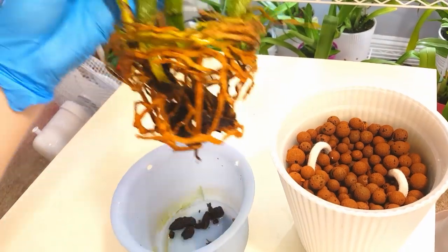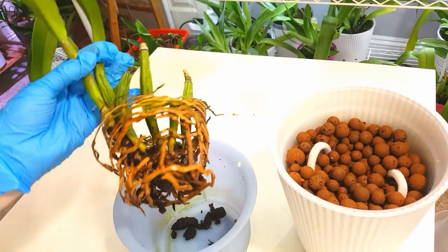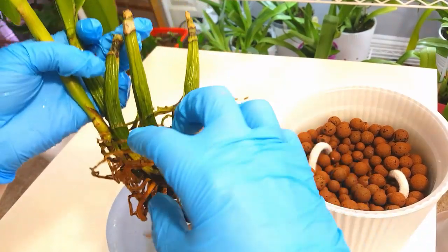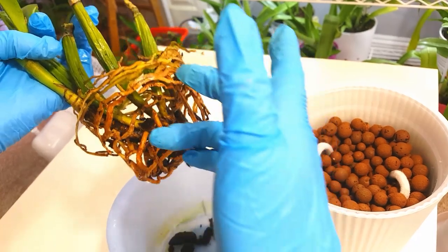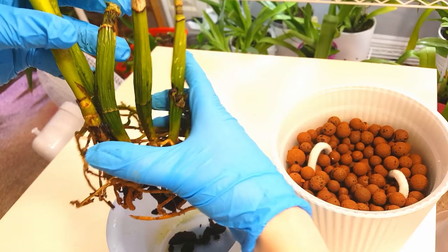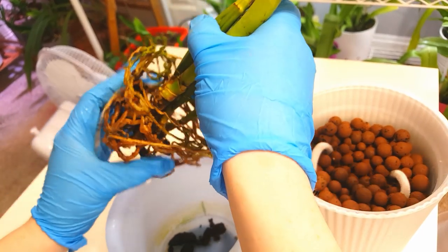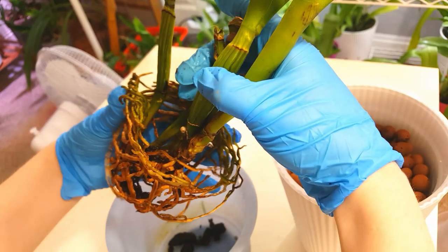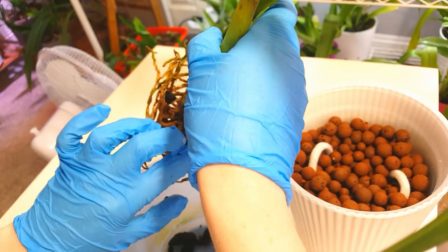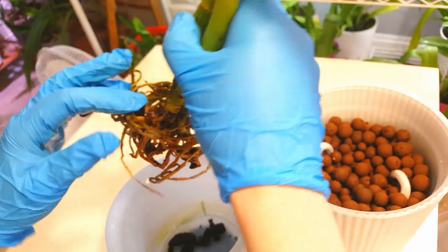I've got off what I can. I've tried to put a lamp on so you can get a better view while I'm repotting. The rhizome was put at the bottom of that pot and the roots have grown around and then up around the rhizome, so I want to try and pull these down slightly — I don't want them sitting right at the surface of the Lekka, which stays quite dry. I'll gently squeeze on these roots and see if I can get enough flexibility in them to move them down a bit.